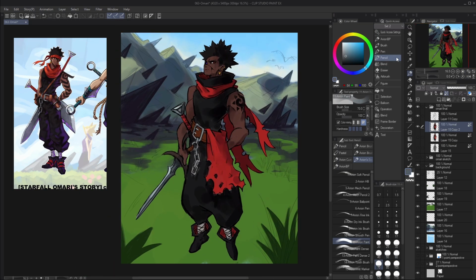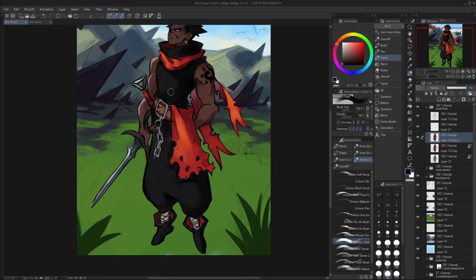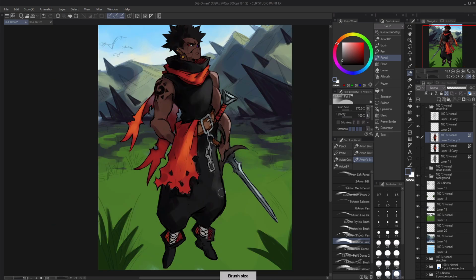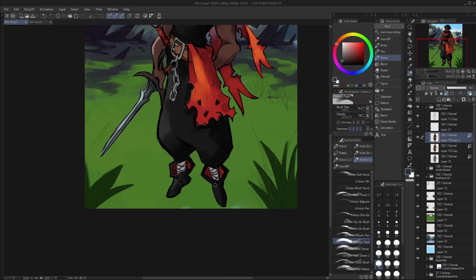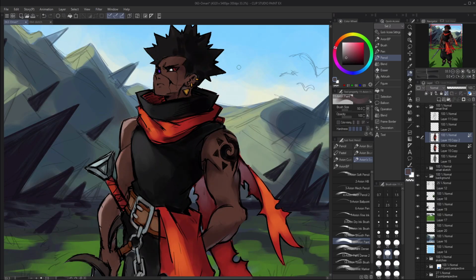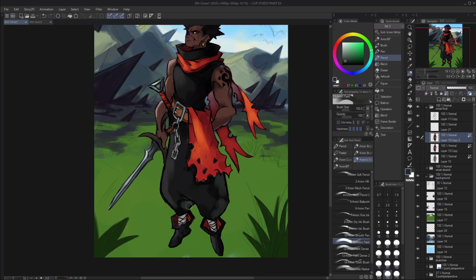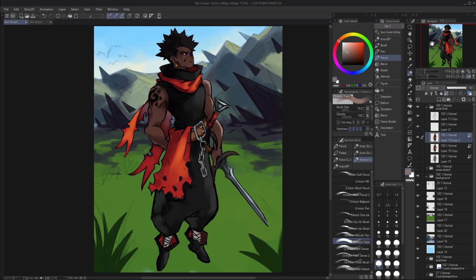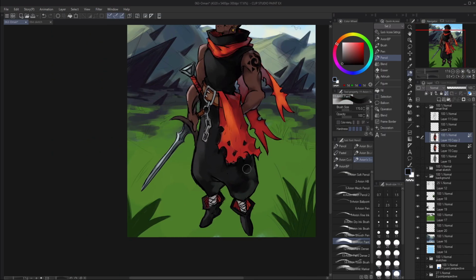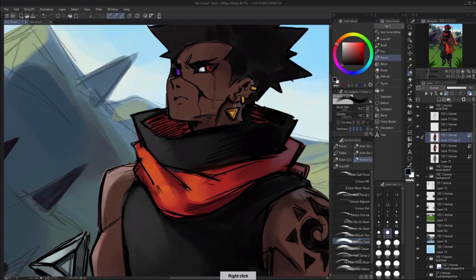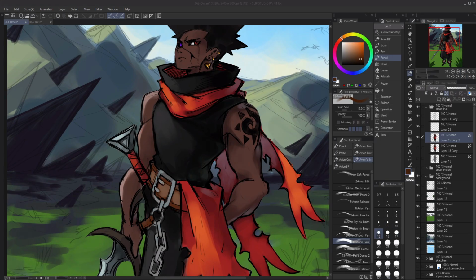It takes a little bit longer. I think this took about 10 to 11 hours to complete, not in one sitting, because I wanted a more rendered, more painterly feel, especially for the background. And then I do the same thing with the character. So at this point, I've already added all of the flat colors.